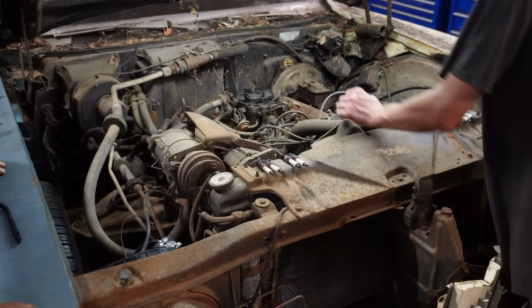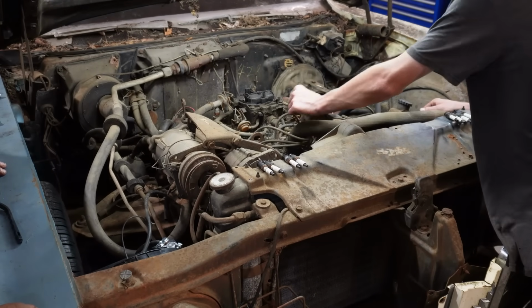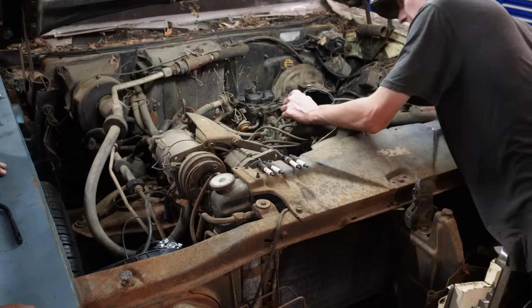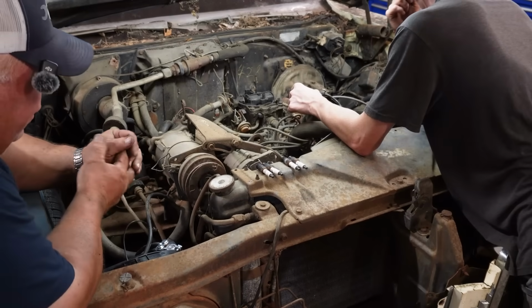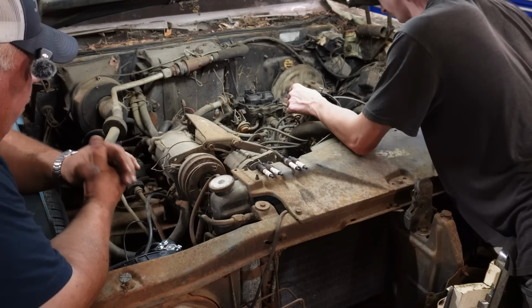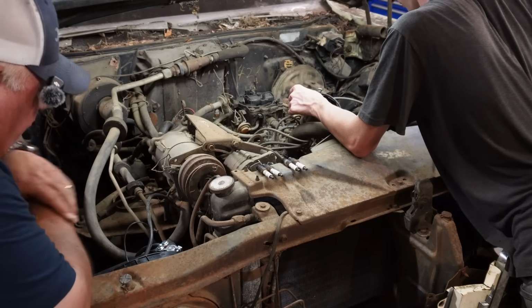What's the distributor look like inside, Richie? It's got fins and stuff, and it looks good enough. Look pretty good? Yeah. Anything growing in there? A couple spiders, that's about it. Okay, that's all you need. Do we need to run anything between them points real quick, or you think you want to try it for spark without it? Yeah, we'll try it real quick. Okay. Go ahead and pop the cap on, and we'll see what we got going on.